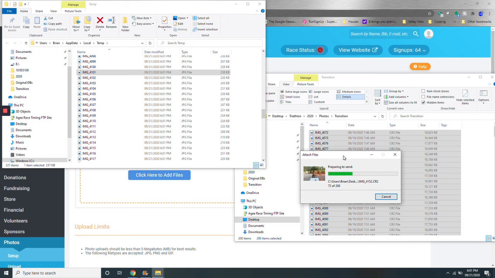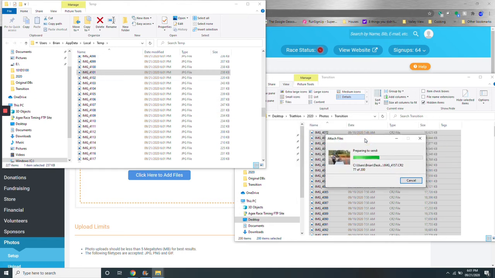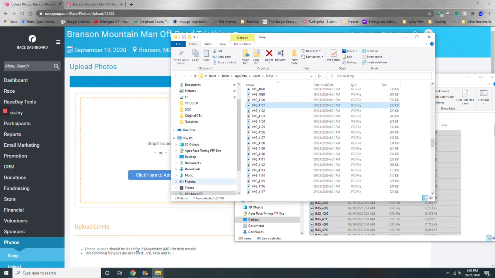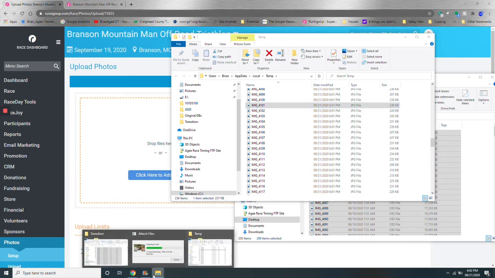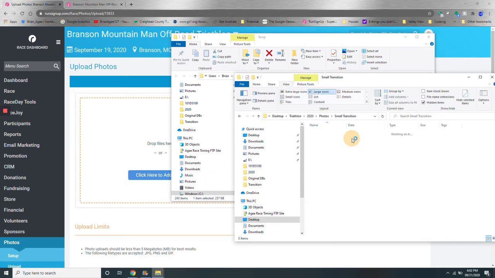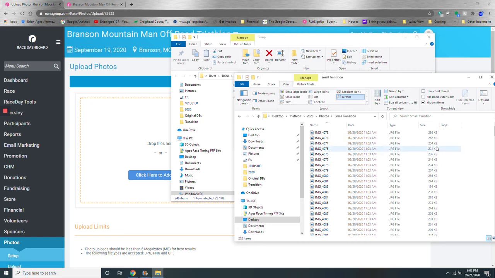Even if it pulls up Outlook, still go to your temp directory. While that message is up, you can copy those photos out. It leaves them in there. And so what I would do is either just drag and drop straight from here, or what I did was, let me see if I got it open. Yeah, so I went over here and simply made a small folder. So these are the same images, but they're just smaller.